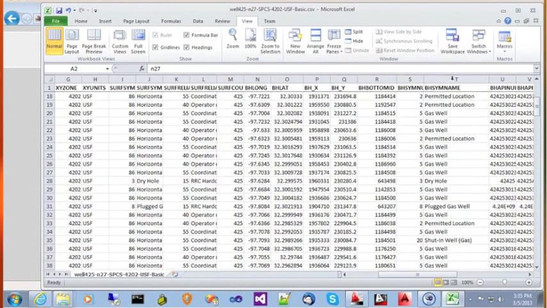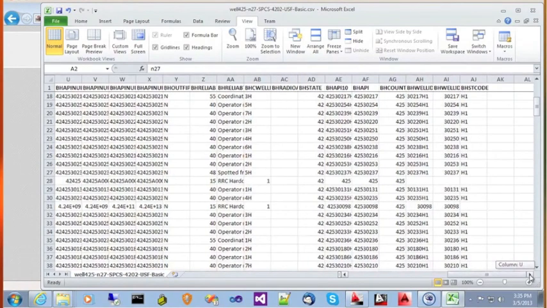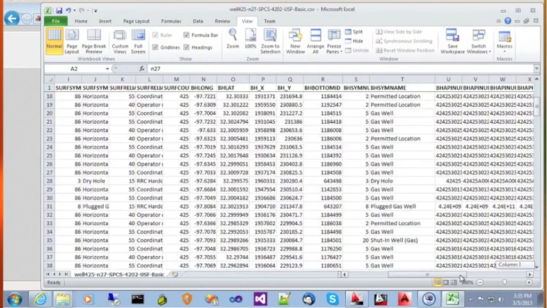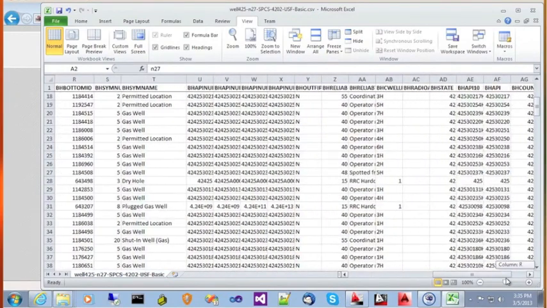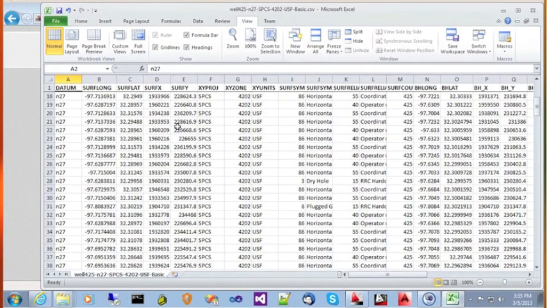There's some reliability codes, symbol names, things of that nature. This is the basic well file. It's not going to have any header information. It'll just have a location and a status code, basically, is what it truly boils down to. And it's going to be in the projection of whatever you purchased.